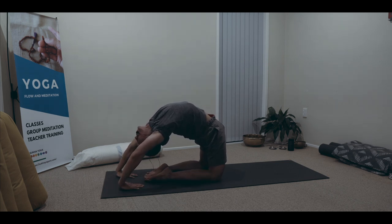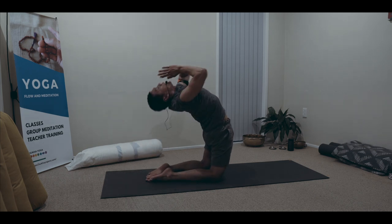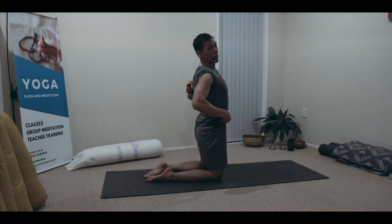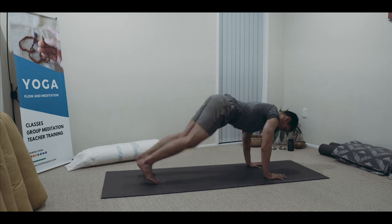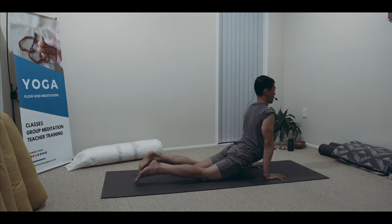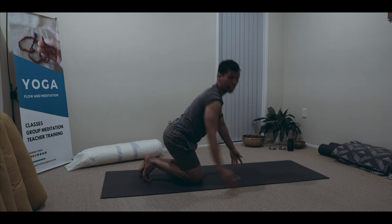You may walk the knees. Inhale, push down to the knees, and come back, folding the hips, and then walking them. You may tuck your toes there and roll the shoulders around. You may flow: hands down to the back, upwards, and downward facing dog. And do the opposite side.